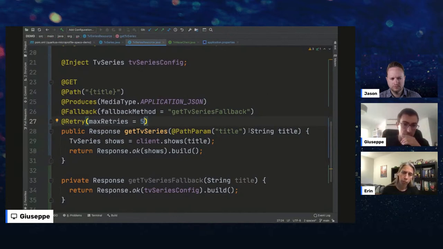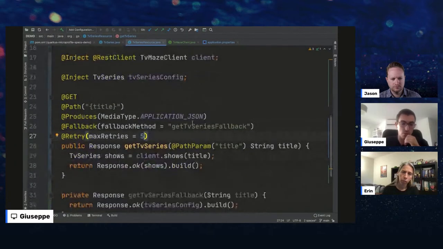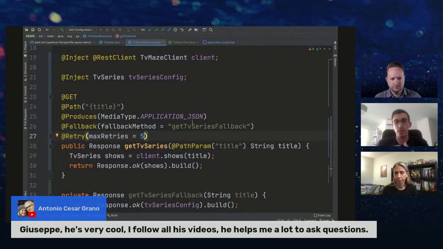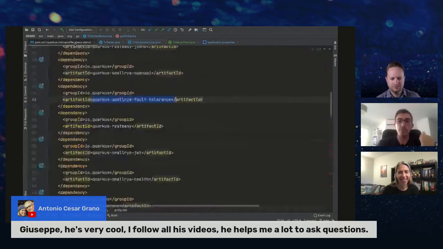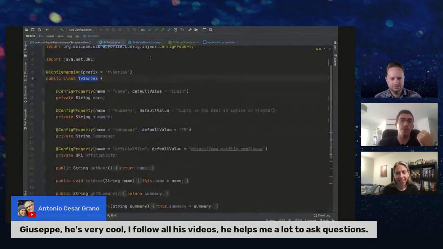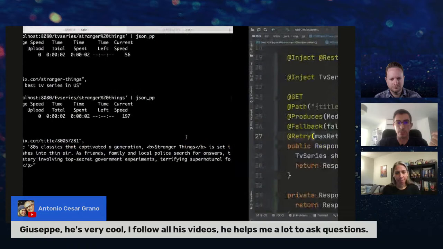So far, so good. I have my endpoint, I'm happy with it. And for sure, we need to document the endpoint, right? We are developers, so we need to document our API. To do that, I can use the MicroProfile OpenAPI. I already imported the right extension here, OpenAPI, and by default we have a dedicated endpoint. Let me show you.